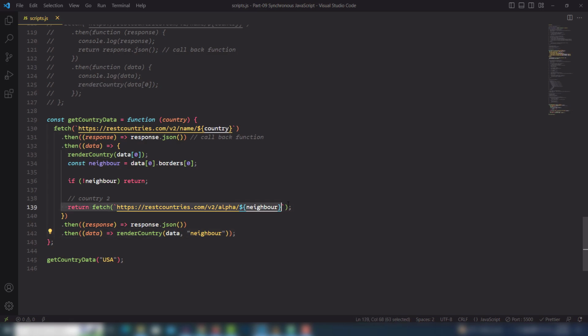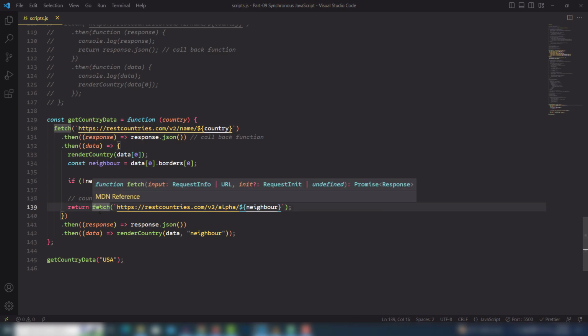So inside this area, I send the second request. This is my fetch method, and inside the fetch method there is another fetch method. It is similar to how we used multiple send requests earlier with XML HTTP request.